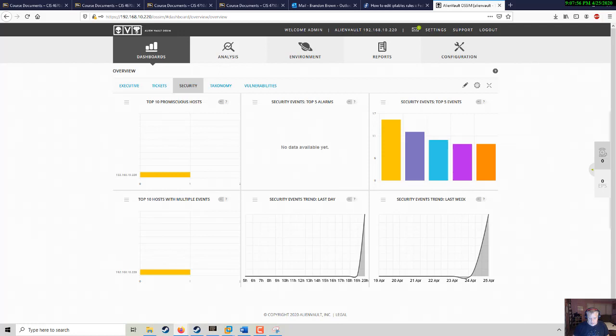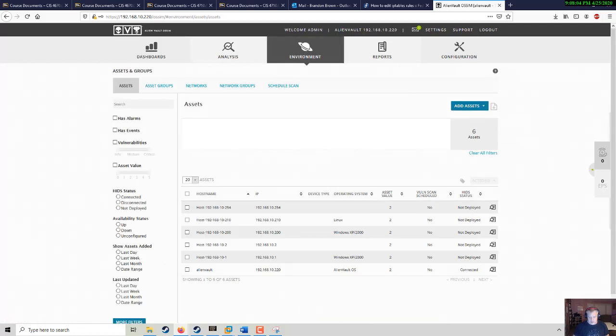Here's the dashboard. All right, so I can look at environment, assets, and groups. All right, there's all my assets. There's my Linux box. There's my XP box. My Windows boxes, my AlienVault boxes. All right, so I haven't deployed anything, and it's okay.